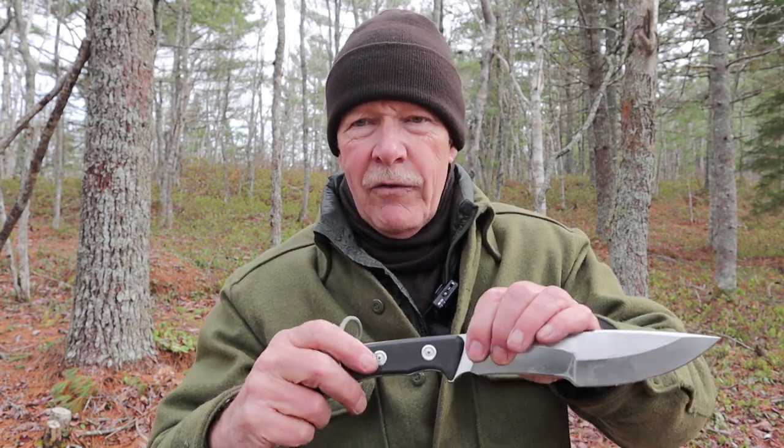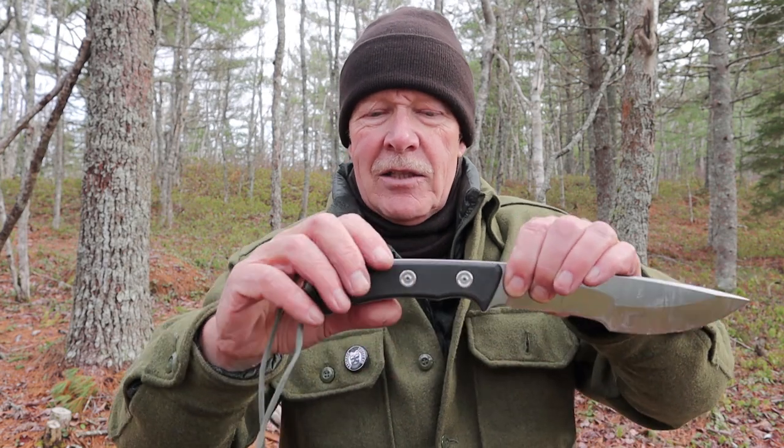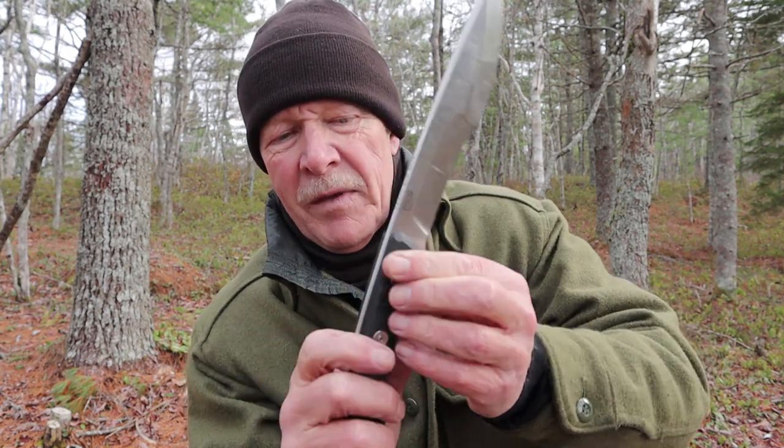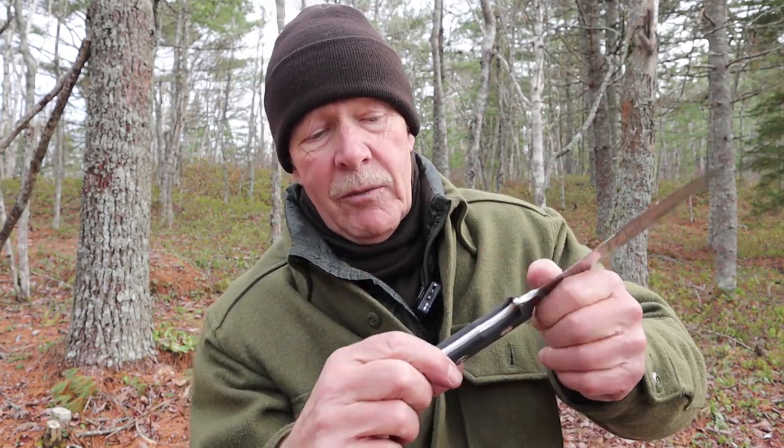The other thing I'm not a real fan of is the thickness of the scales. The G10 has a very grippy surface — that's the good part. The bad part is it's narrow through the grip. Most people may not have an issue with it, but with my XL to XXL hands, I find it's just too narrow. I may consider taking the scales off and putting a liner in to make them a little fatter. The flared pommel does work, but not as well as I'd have liked, again probably because of the narrow grip overall.